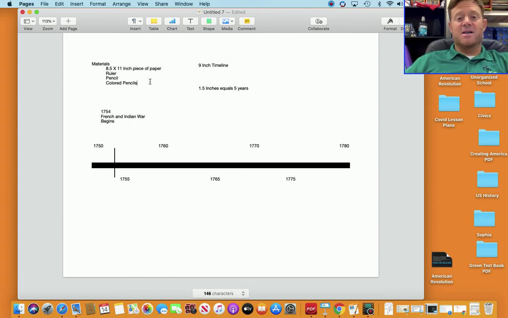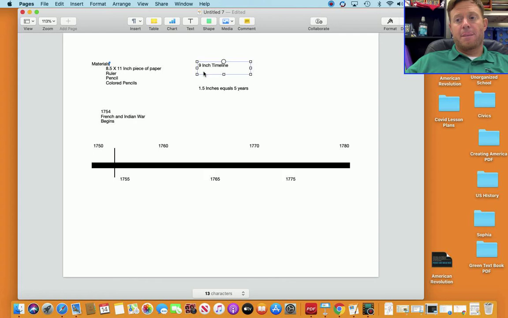You're going to have to do the best with what you have, because I can't really solve that problem. So again, gather materials, 8.5 by 11-inch, which is a normal, regular piece of paper. If you have to use notebook paper, use notebook paper. If you have blank copy paper, use blank copy paper. You're going to need a ruler, a pencil, and colored pencils.